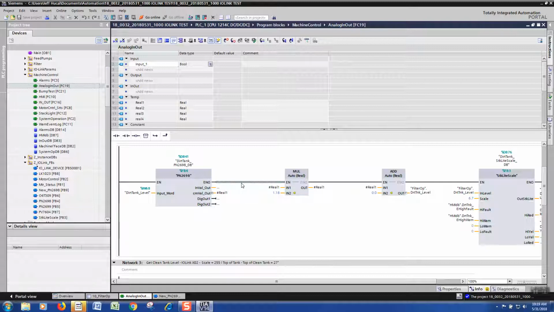Before we do that, let's see. So this is the information from the sensor. No, this is your information from the sensor. Yeah. This is converting it to a number that we can use. Okay. And then what are these for then? Well, this is your oil factor, and this is your offset. Okay, I'm with you now. And this just scales it for the stack light.